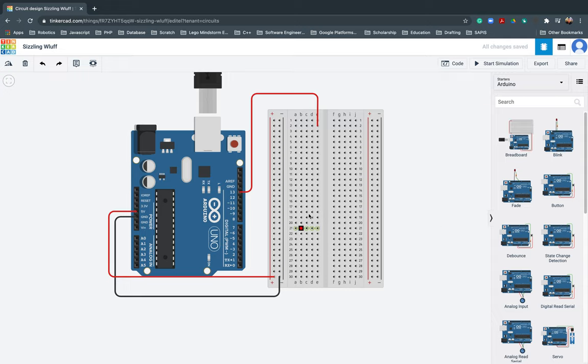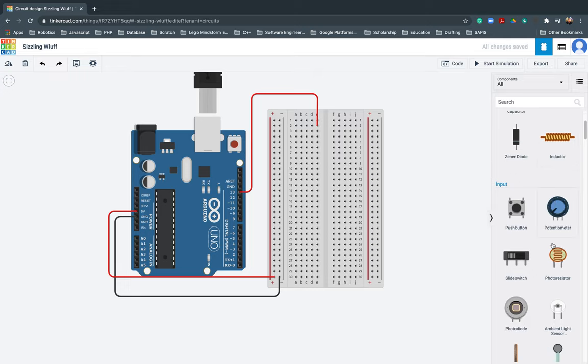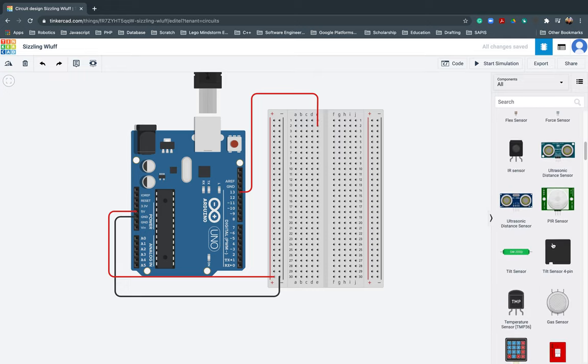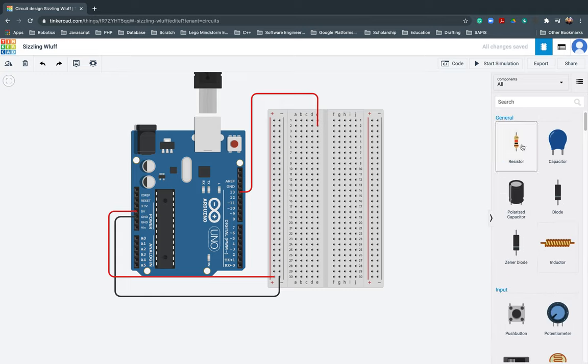Then, there should be a resistor. For the resistor, we can go and look for all. And we need to find the resistor here. One moment. Or we can just, here. Okay. Resistor from this one. Anywhere, actually, you can place it wherever you want. But for now, I need to put that one there, so that it is clearer for you.